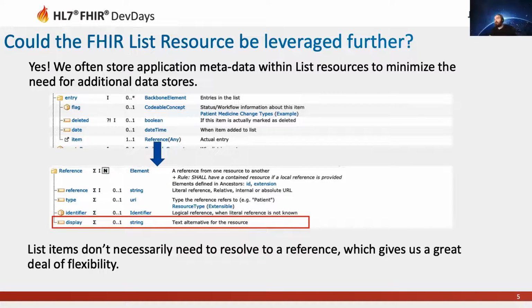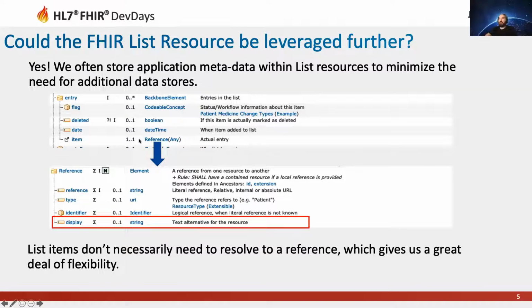It's specific to a clinical application, but we don't necessarily want to store it in another data store. It doesn't need to, right? It's not something that needs to be stored outside of FHIR, but it doesn't necessarily have a home inside of FHIR. So we've really pushed the list resource, not in a way where we're trying to fit data to it that really doesn't belong to it, but just to leverage its capabilities of being a list, right?